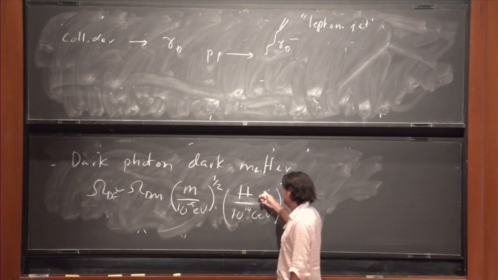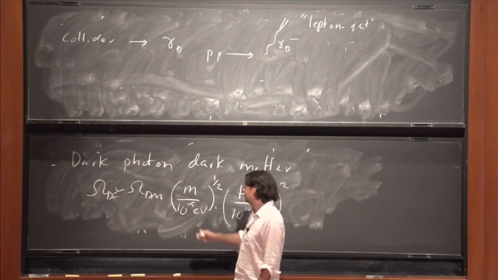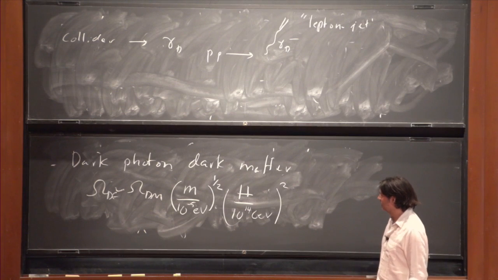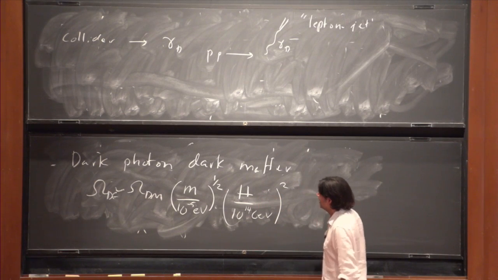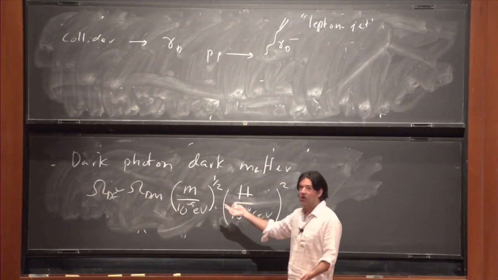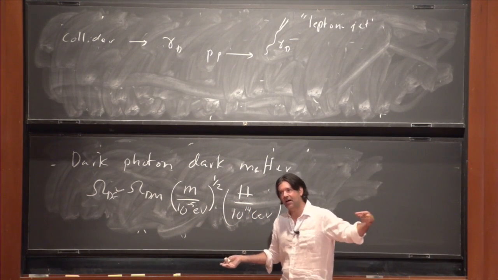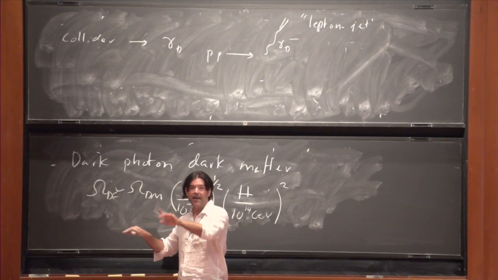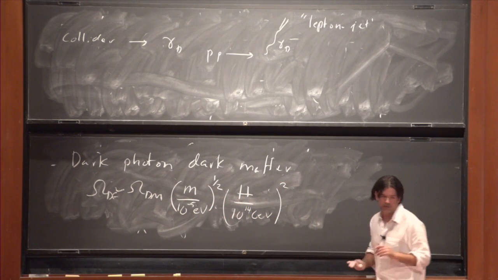And if you take a Hubble constant, which is 10^14 GeV, you can have a 10^-5 eV mass dark matter dark photon. And as you lower the Hubble constant, you can raise the mass of the dark photon. This model is interesting in part because it has a very special feature which is different from a lot of dark matter models, which is that you can look for this through absorptive processes. This dark matter is stable not because of some symmetry or something like that, but just because it's too long-lived. But it can actually come into your experiment and be absorbed and produce some energy just by the fact that it has rest mass. So it's a very interesting particle to look for.